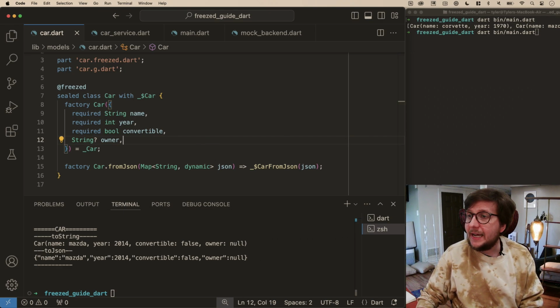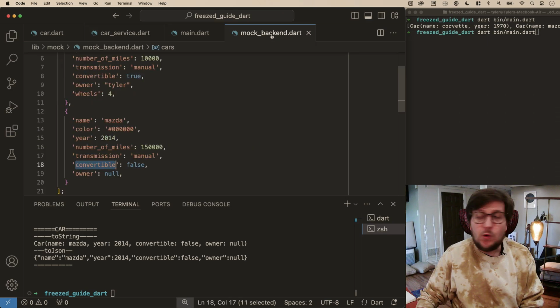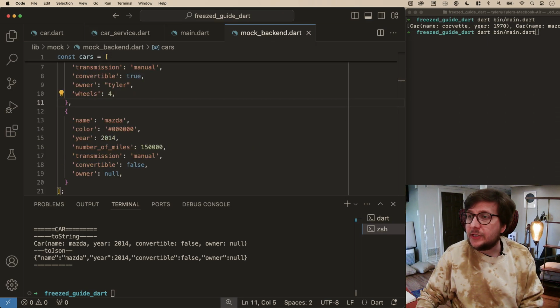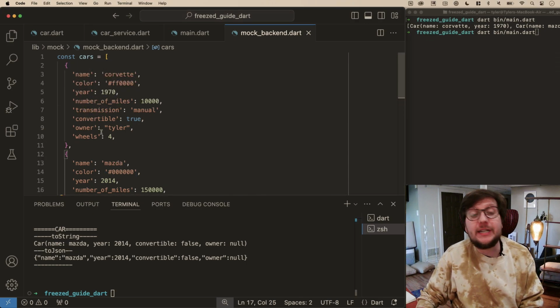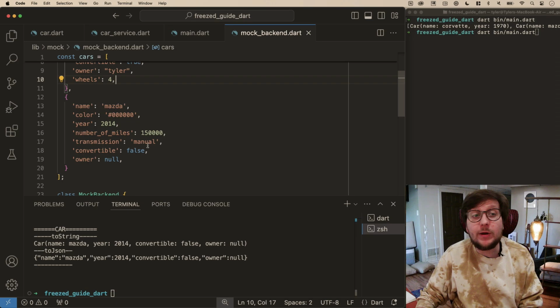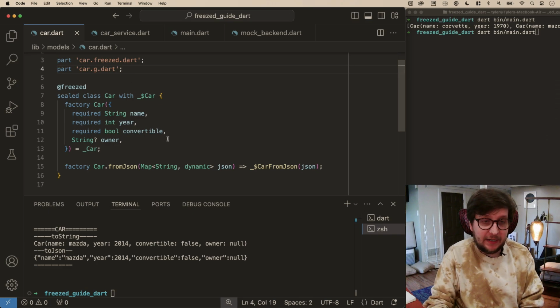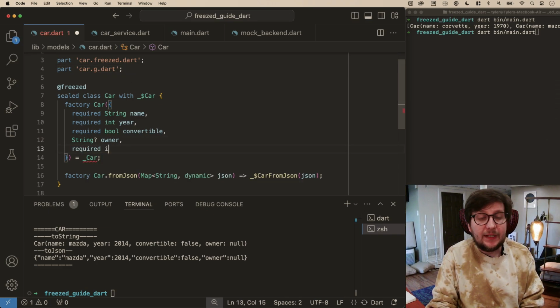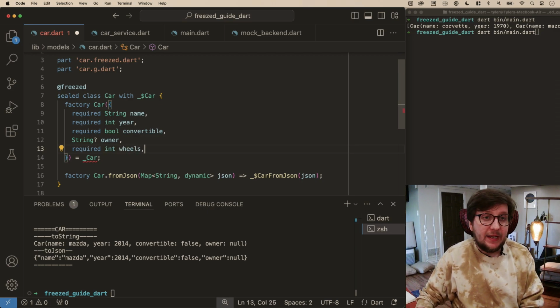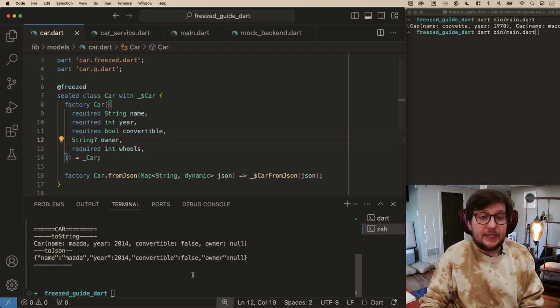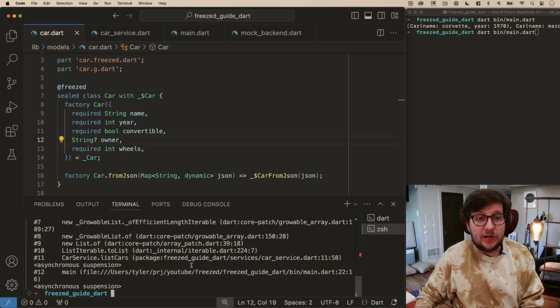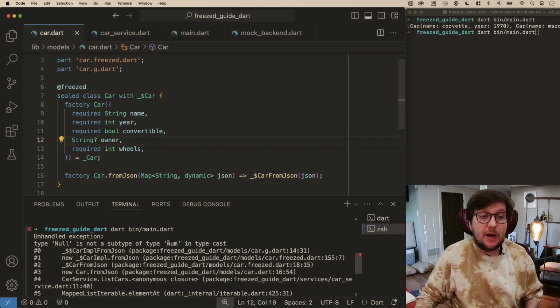Next, let's add another challenge into the mix here. So let's do wheels. Okay, so we have this field called wheels here, which is an integer field, and it's 4, that would kind of make sense. But you'll notice in my second example, we don't even have a field there. And if we were to just work with this expecting it, like if I did something like required int wheels, just like that, and we'll save this. If we run this again, we're actually going to get a major error here because it did not find this num, it found a null.